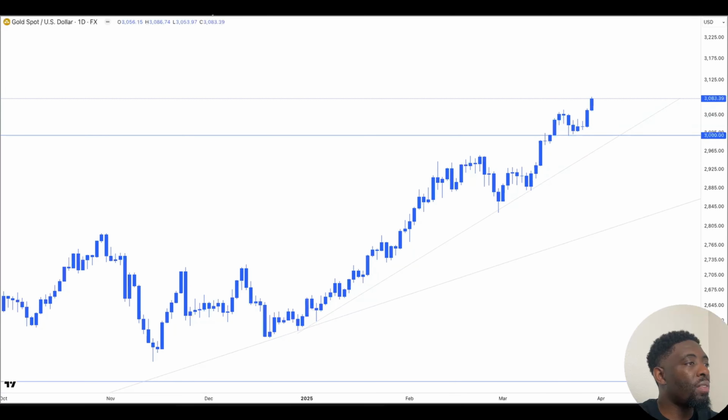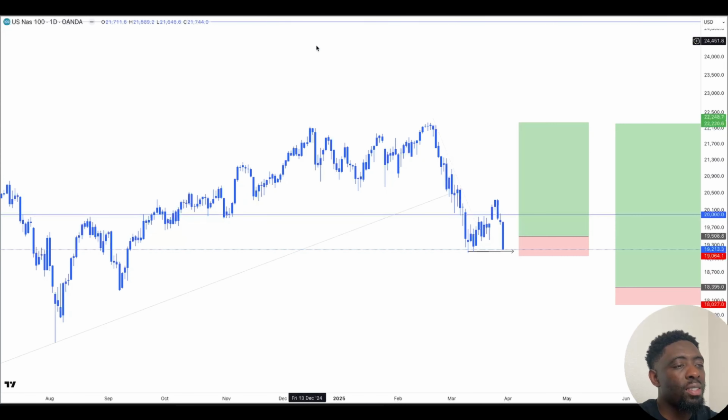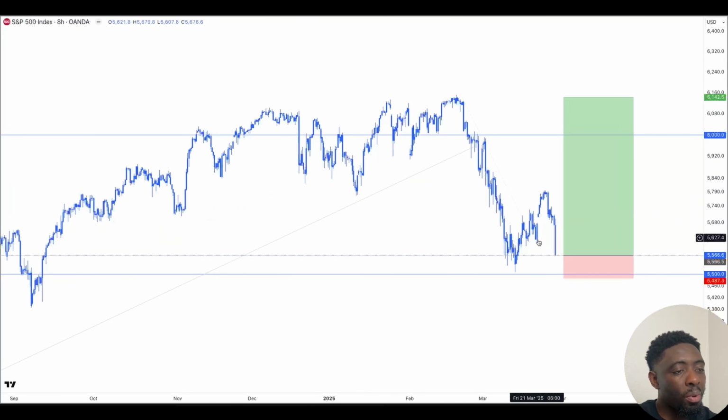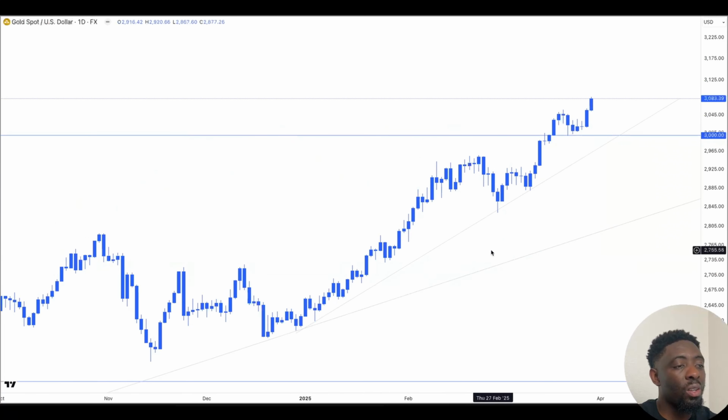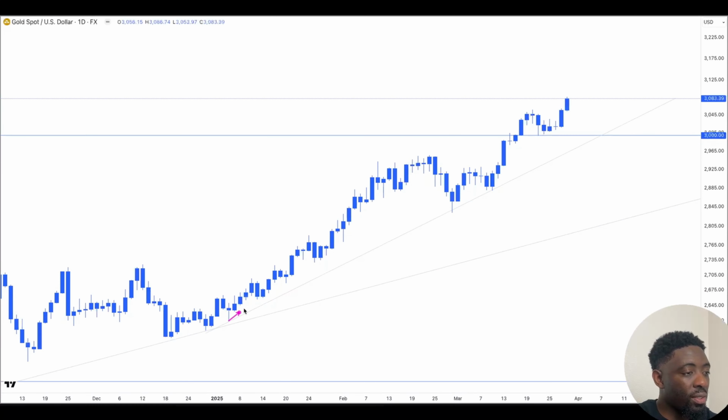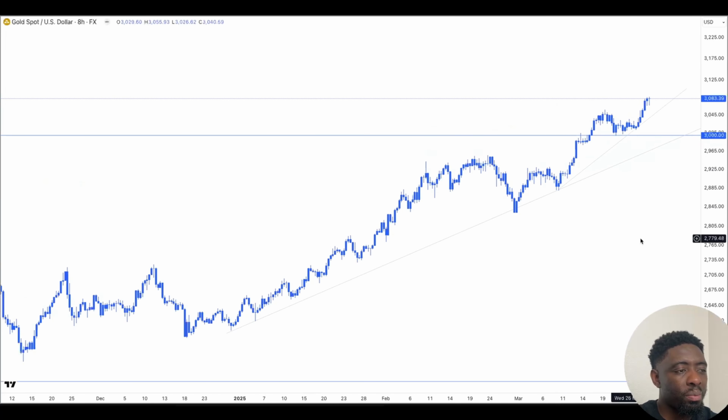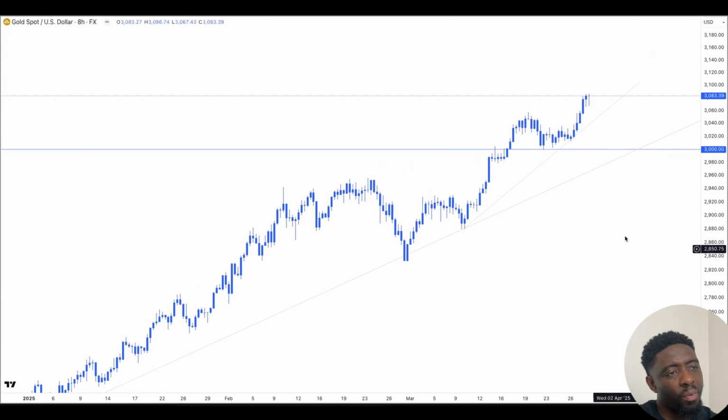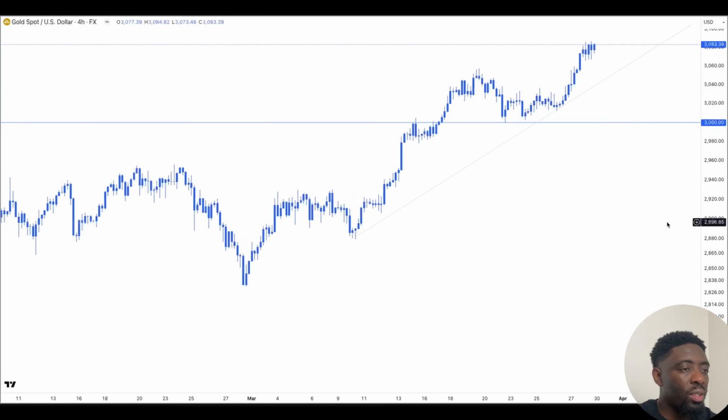Even the things I'm explaining on, was it NAS? Yeah, NAS, the S&P and all these things. Impulse, correction, impulse. Again, impulse, correction, impulse. It's the same thing you're looking at right here. So you look at this, everything. Impulse, you wait for the correction. Price then looks for these highs. It takes off. Same thing on the minor structure. Hold on, I'll show you guys on the 8-hour time frame, or maybe the 4-hour time frame. Right here. Let's look at the 4 hours. Let's see. Right here, same thing.